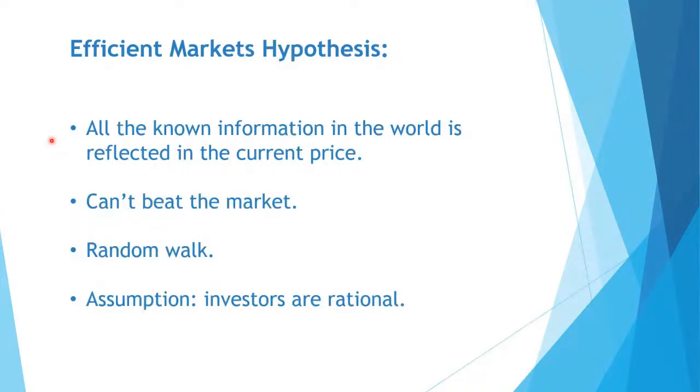Now, I want you to think about something before I get into the assumption here. This was developed in the 1960s, and there's a lot of holes that they poked in this thing because there's an assumption that investors are rational. That assumption is built into the theory. Now, as we all know, investors are not rational. But here's the point that I need to make about this.